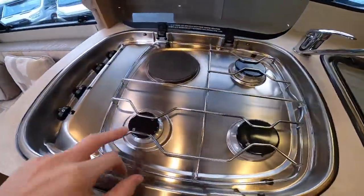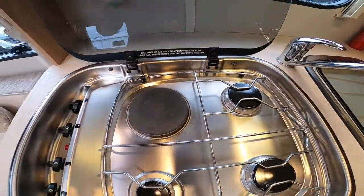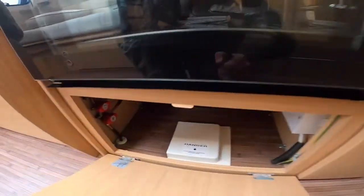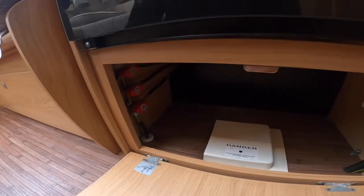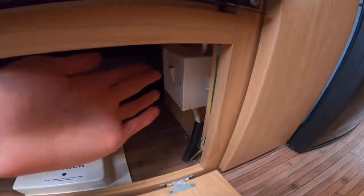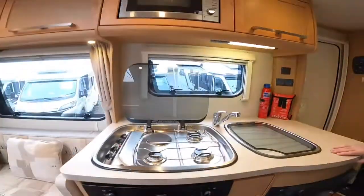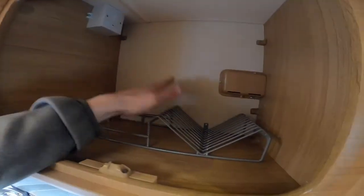In the kitchen area, you've got three gas rings and one electric ring, indicated by the red light at the back — but that only works when you're on mains 240 volt when hooked up. Below you've got a grill and an oven. Underneath here is where you'll find the locations of your gas taps, which are mainly for when the vehicle is annually habitation serviced. Any problems with the gas, always turn the bottle off to be safe. You've got a fuse spur for your electric hot plate, so if any problems with that you can just turn the switch off. Above you've got a microwave with a fuse spur so you can turn it off and on, and you've got your plates and your cup rack.